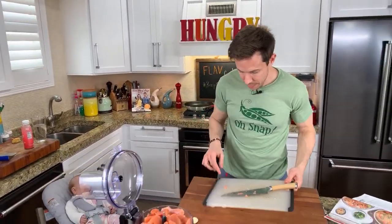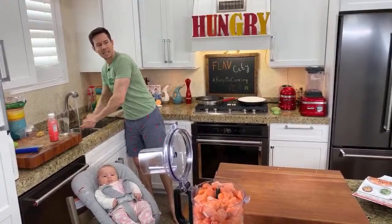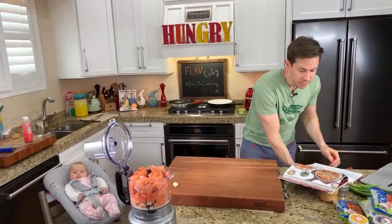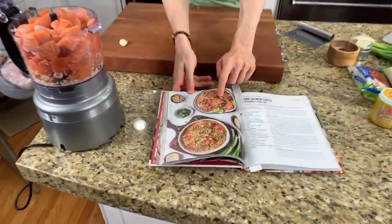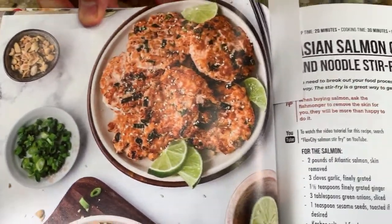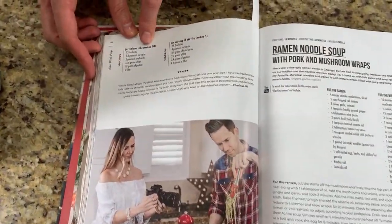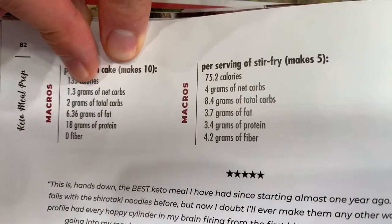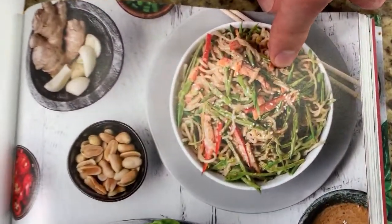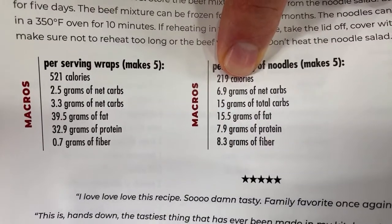We filled up our seven-cup food processor to the brim. Then we'll add the other ingredients — super simple. We're talking salt, pepper, green onions, a little bit of ginger, and the garlic's already in there. Here's what the Asian salmon cakes look like — you can see how the green onions sear into the skin, beautiful. Each recipe in the cookbook has a photo and dietary information. This is a meal prep, makes five servings, egg-free and dairy-free. Per salmon cake, we're talking 1.3 grams of net carbs.